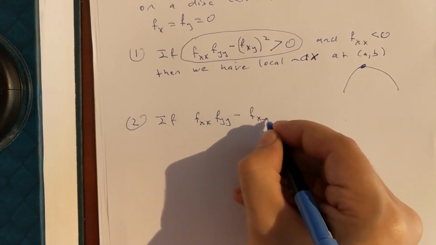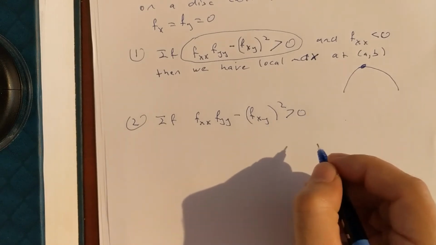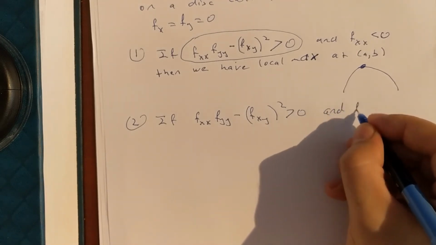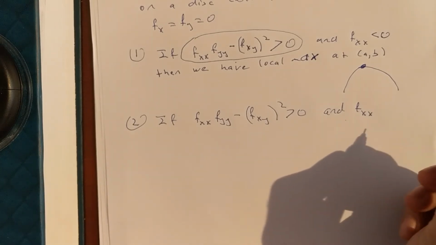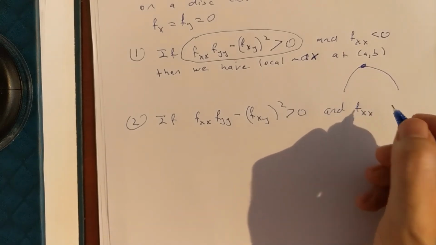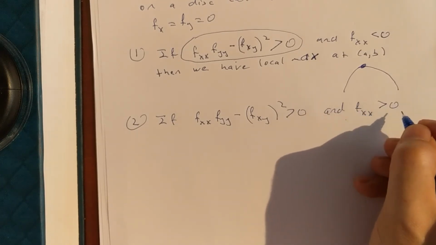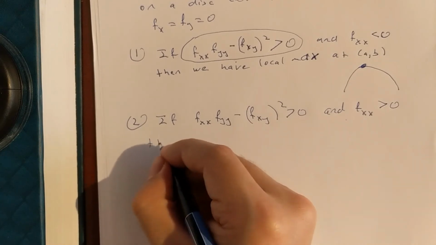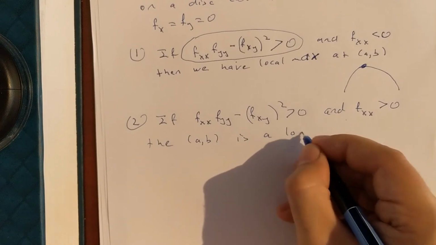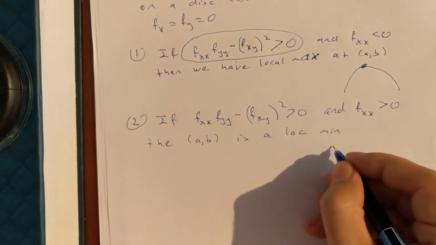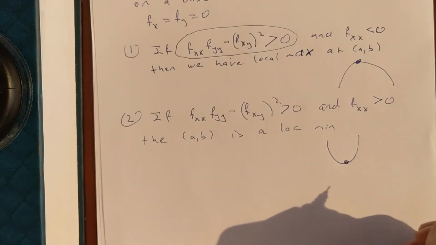Okay, so similarly, if everything's opened up the same way, they're all heading the same direction, and you have fxx times fyy minus fxy squared greater than 0, and this time the function is concave up. You don't need to look at fxx. You can look at fyy. It doesn't matter which one you look at. You just pick one that you like. And if it's greater than 0, so it's concave up, then AB is a local min, because it's opening up. So what's happening here in the x direction is we have this. It's going to be a local min.